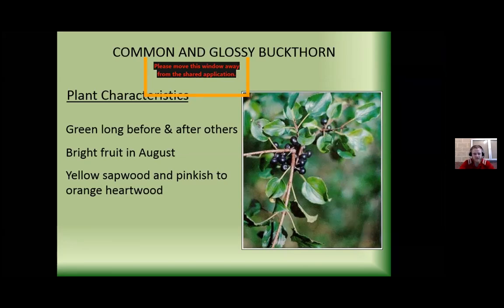So there's a couple different characteristics. One that I look for in common buckthorn is an actual thorn at the end of the branches. It's a somewhat misleading name because it's called buckthorn, but the thorns are kind of hard to find unless you're walking through a thicket of it. But that's just one of the key characteristics that separates it from some of our native cherries that can look somewhat similar.